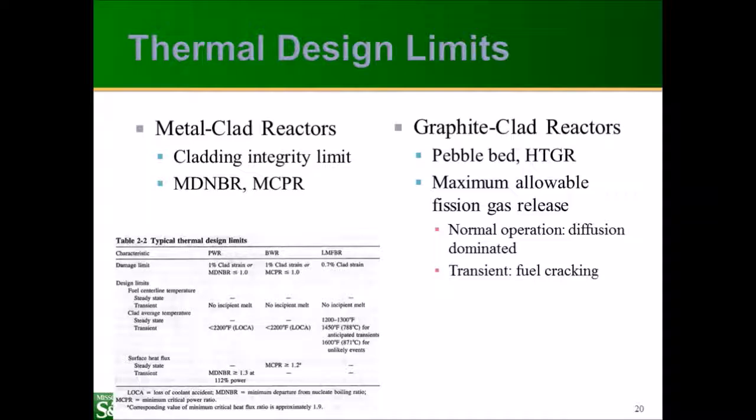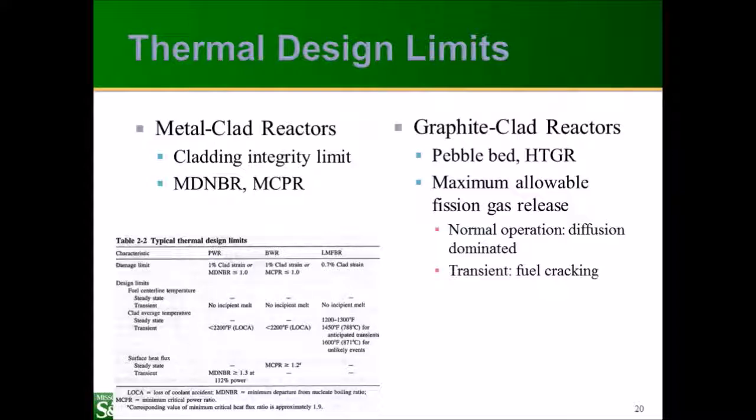Now, most reactors have a metallic cladding, like boiling water and pressurized water reactors, sodium-cooled reactors, and so on. So the thermal design limits here are imposed to maintain the integrity of the cladding. An obvious criterion is that the fuel can't melt. But generally, the cladding temperature limits are more restrictive. In water-cooled reactors, it's to prevent the zirconium-steam reaction. In liquid metal fast breeder reactors, we need to prevent boiling of the coolant. And we also need to prevent critical heat flux, which is a multi-phase flow problem.